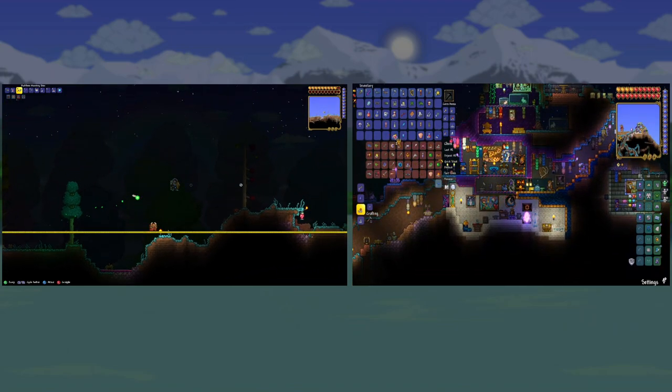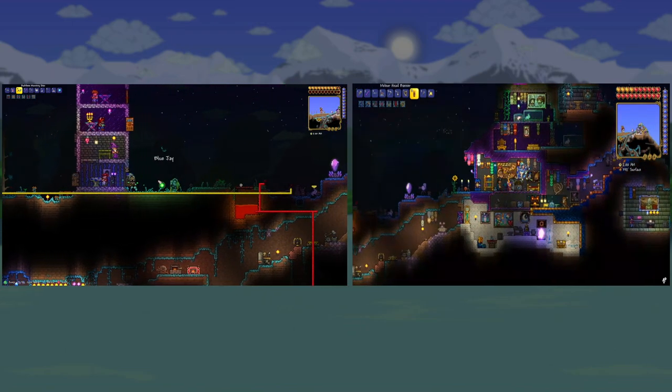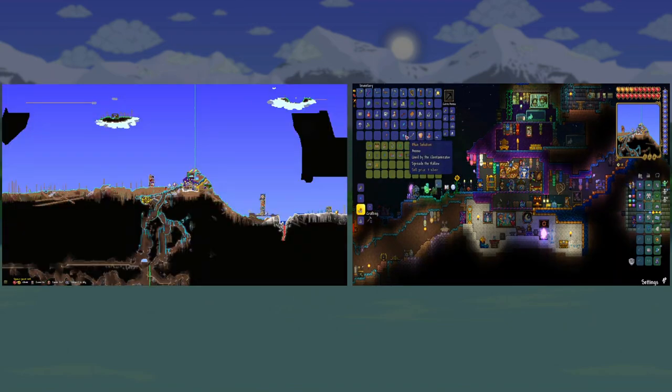I might sell some of the golden stuff. Maybe an extra keyblade. Yeah, you can be Super Sora. Yeah. I did unset my spawn point.